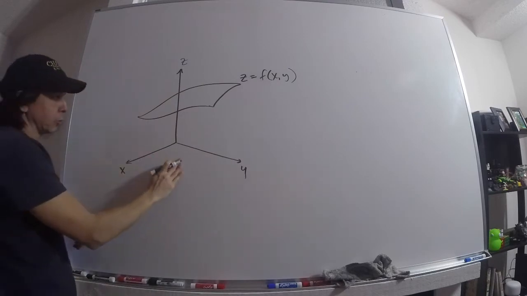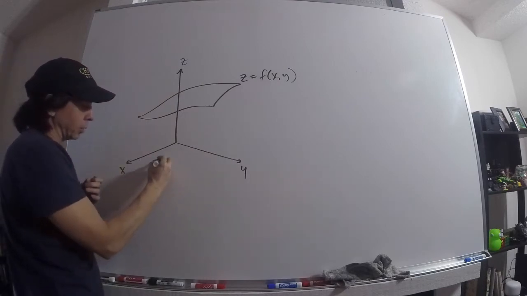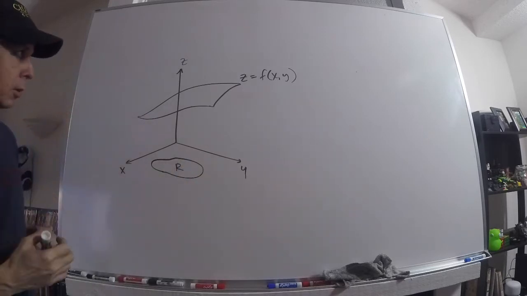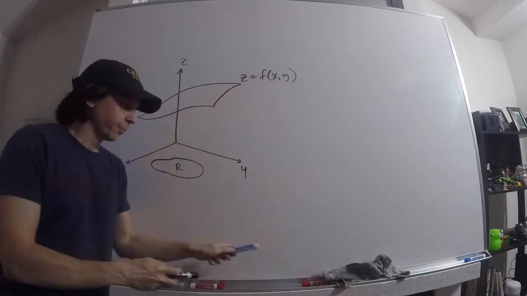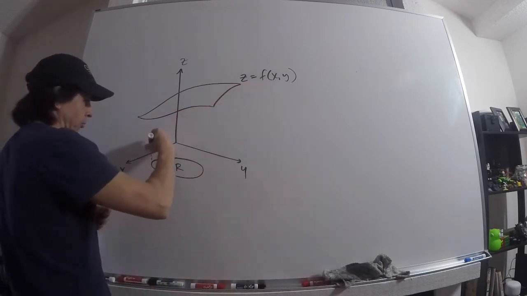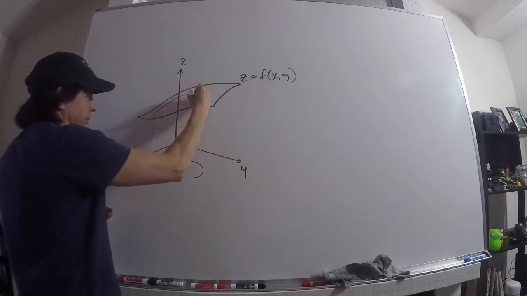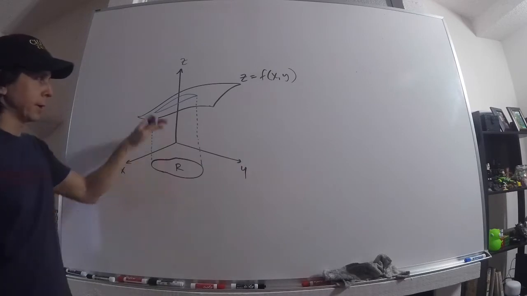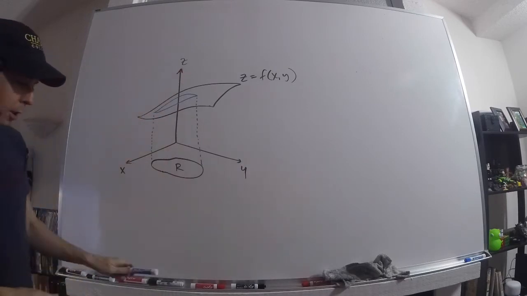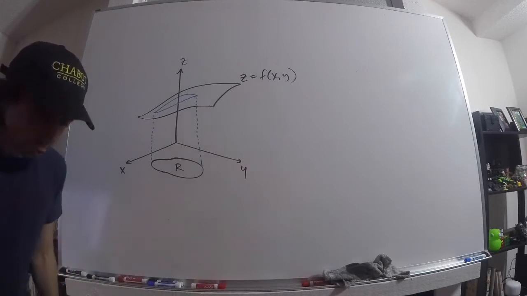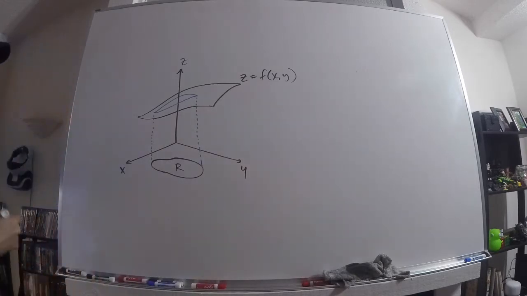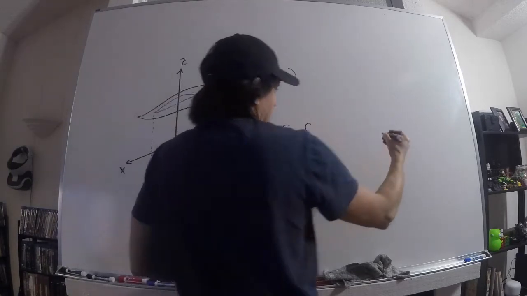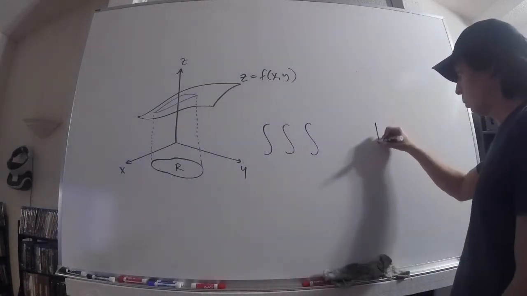Okay, and then what you're going to be asked to do is take a region and integrate that function over that region. So basically, you're finding the volume sitting over the region R and capped off by that surface. Now, you're going to set up a triple integral, obviously. And you can change the order. He tends not to do that.